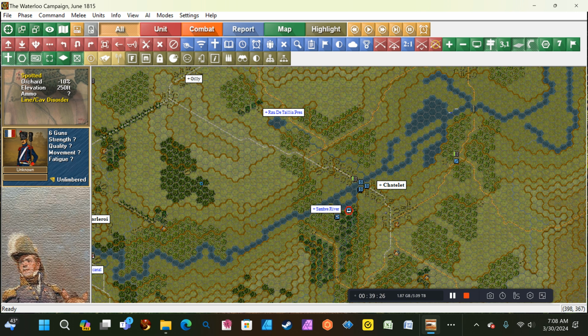Because that cavalry would be pointed towards the last hex he entered, which will be north, pointed north. So if I go up to the bridge, he won't be set up for a charge. And by the time he is, I'll be over the bridge. We'll see.